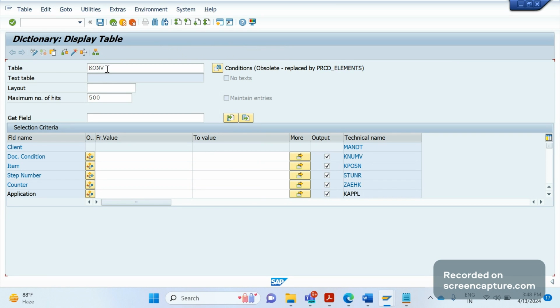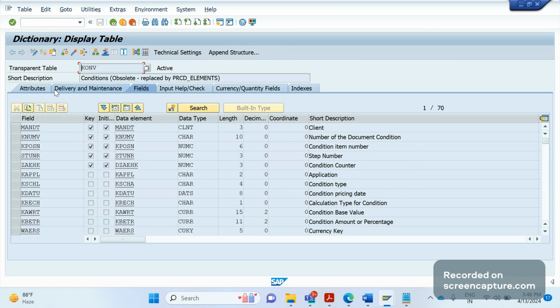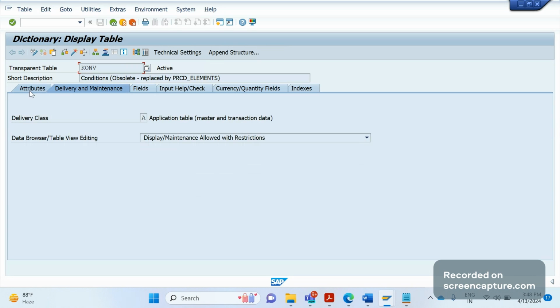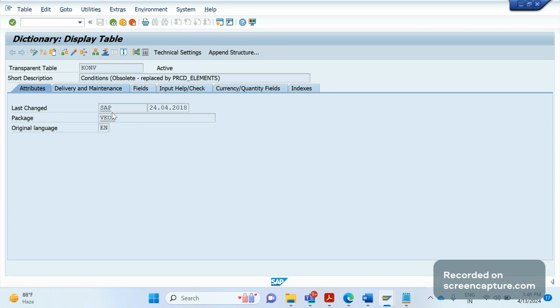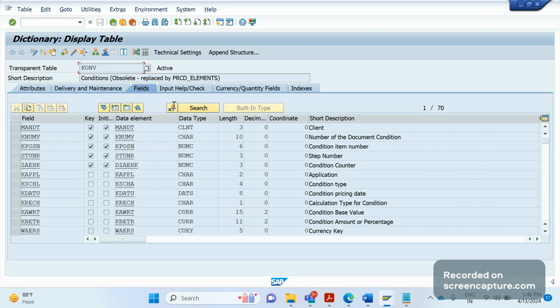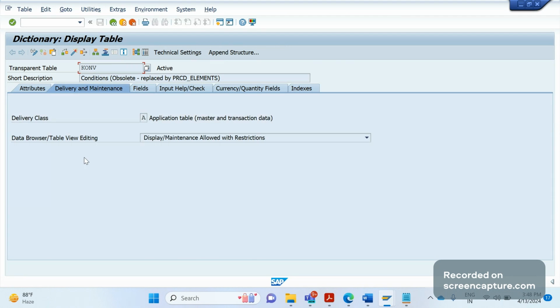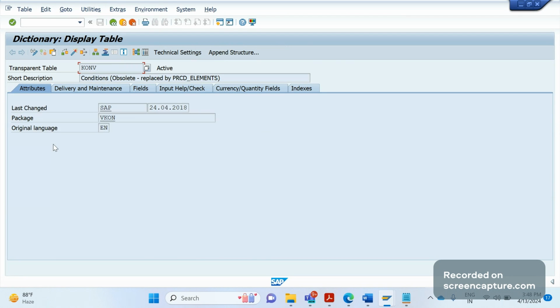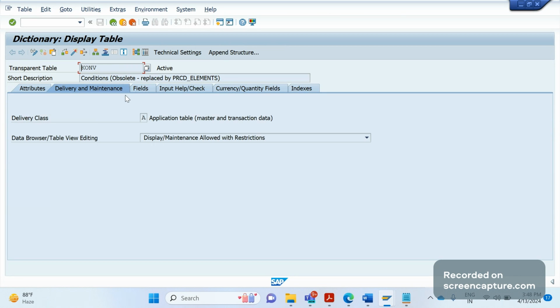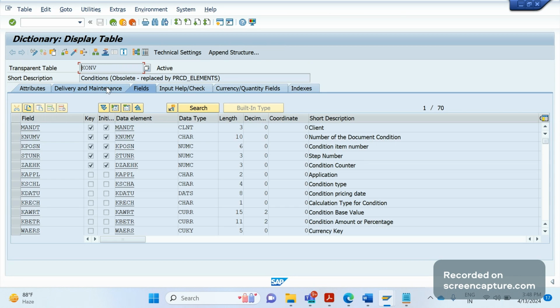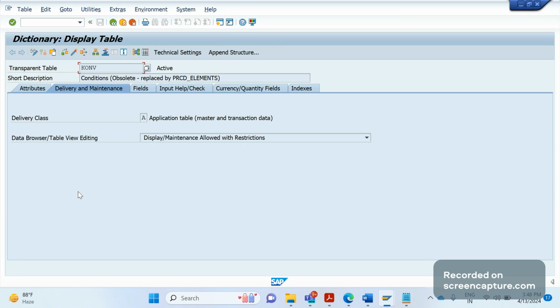If I double click here and go to delivery and maintenance, attributes, fields, input, fine, I don't see the information here, but KONV is a cluster table.